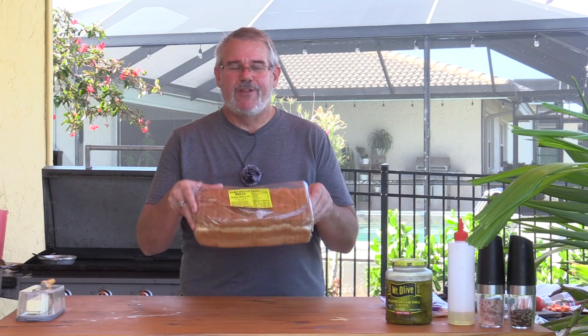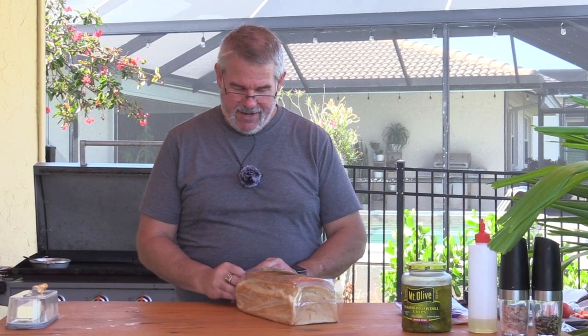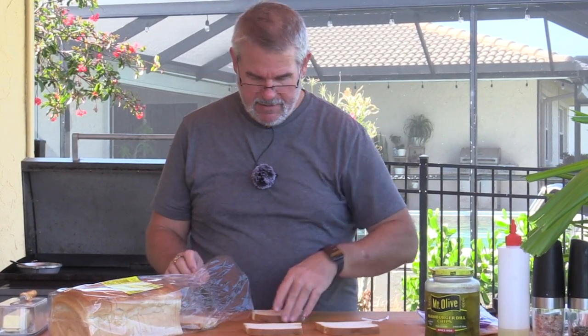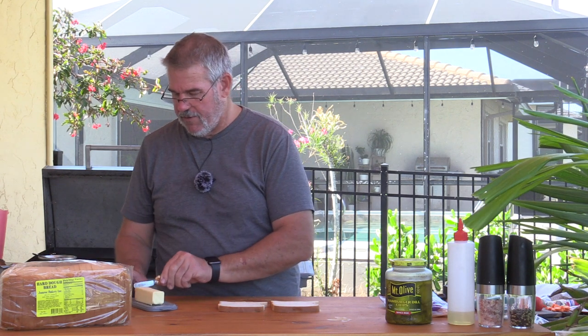All right, so let's start with a little bit of this Jamaican hard dough bread. And you'll notice when you get this, it is definitely a more dense bread and it's perfect for any kind of toasting or grilling. So, get us two slices of this here. Now I want to do as much of the prep as I can up front for this. So we're going to go ahead and get some of our butter spread right on here.